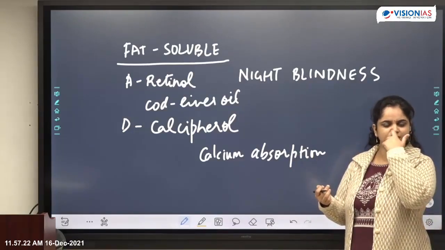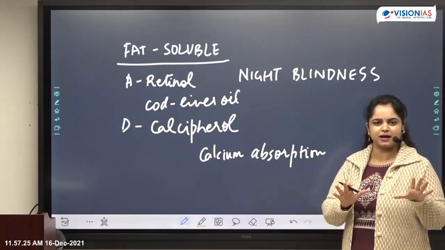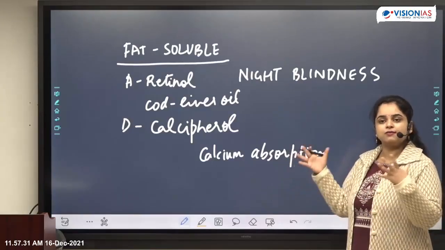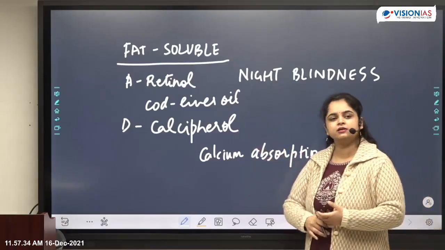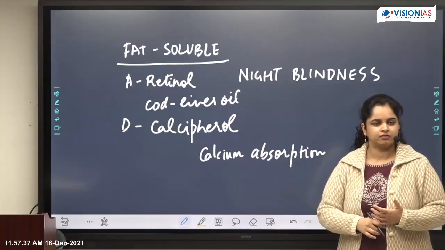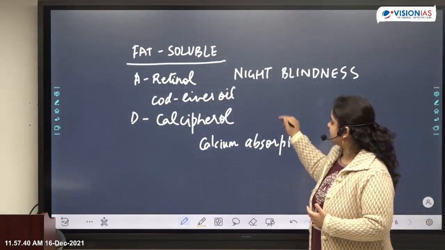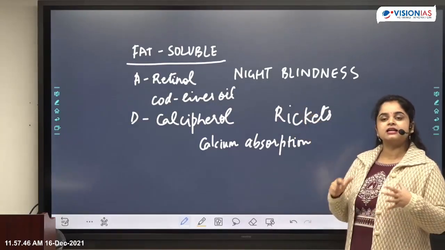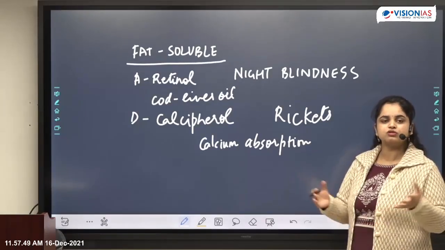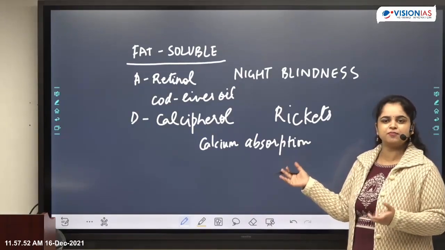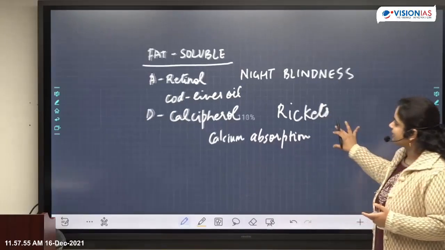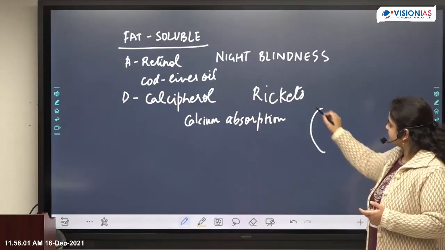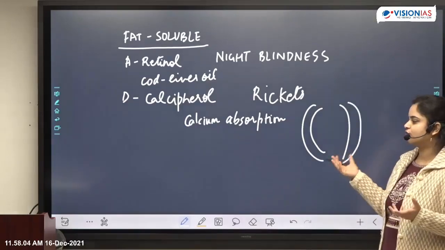Anything which is supposed to be removed has to be removed through the urine. That's our excretory passage. Right? So if we want this calcium to be used, to be absorbed in the body, we need the presence of vitamin D. One disease which we can mention here is rickets. This is something which happens in children in the early years where their bones are growing and they need this calcium deposition to take place. If at that stage vitamin D is deficient, then the bones are not formed properly.